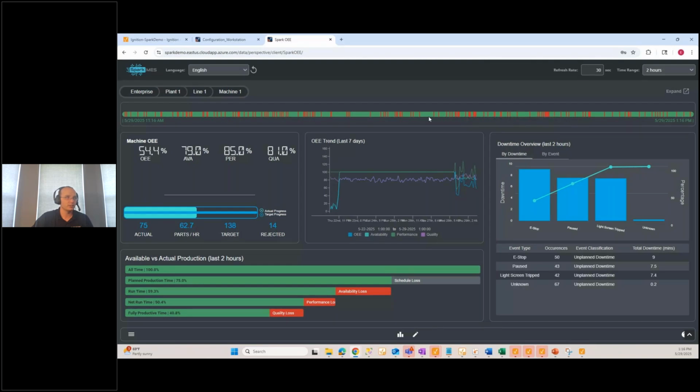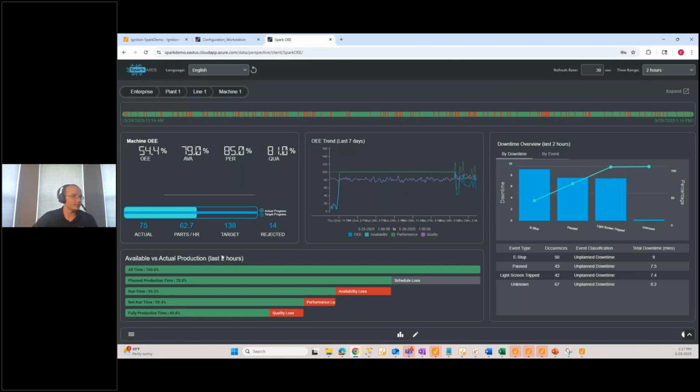And really, this is just letting you see, hey, are there big clumps of red that are telling me it was down a lot in a short period of time? Over here, you can see your OEE statistics: your OEE availability, performance, and quality. You can just see those statistics here for this machine.